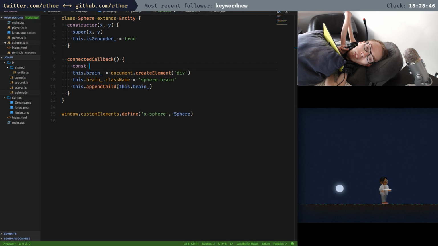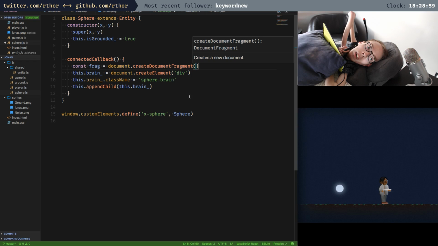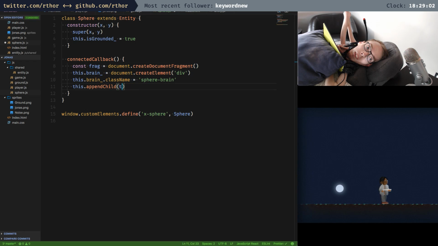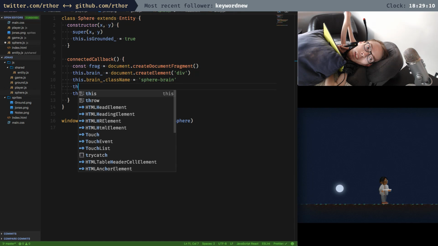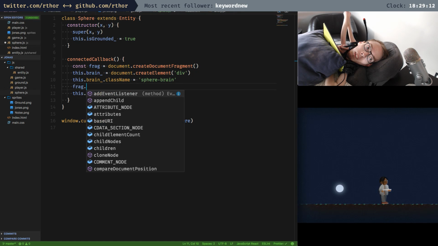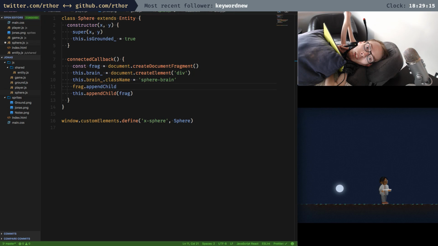Const frag equals document dot create fragment, and frag dot append child this dot brain.